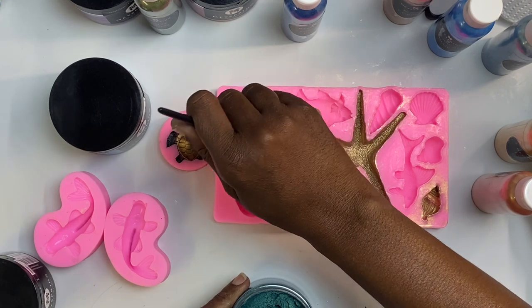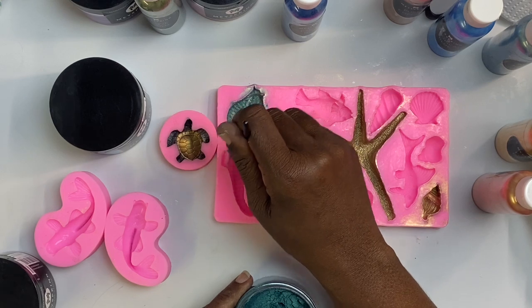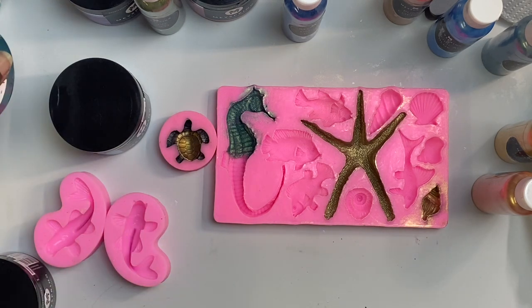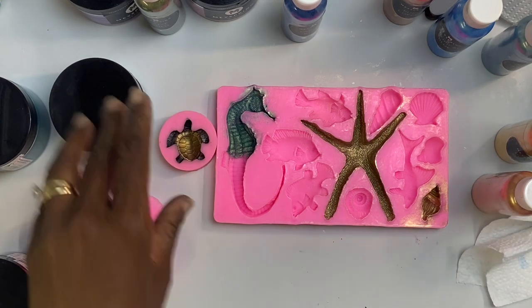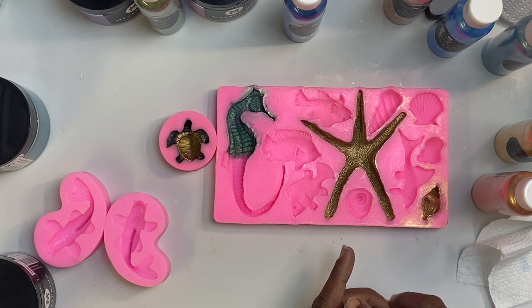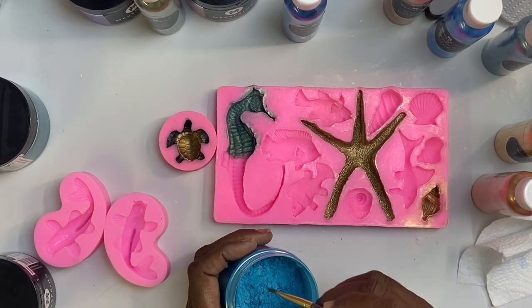Yes. And each time that you add these colors, make sure that you end up wiping your brush off, okay? You really want to wipe your brush so you can get to the next color. And the next color I am doing is the turquoise. I always get twisted with that. Turquoise blue, and in other words for me, teal.